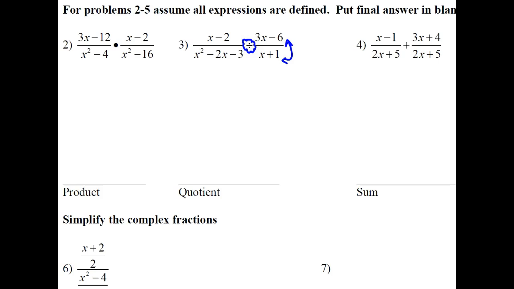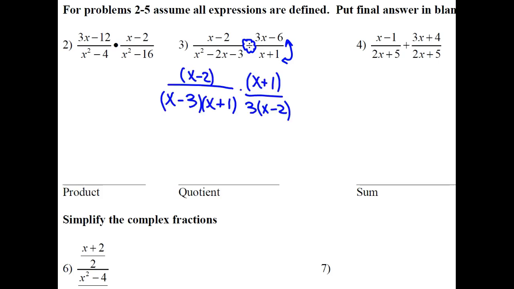Okay, so I'm going to pause, go really fast, and then you'll be able to do that real quick. Okay, here we go. All right, jumped ahead a little bit, got this thing in factored form, and so now we can find our common factors here. So it looks like we have an extra x plus 1 here, x plus 1 there, x minus 2 here, x minus 2 there.